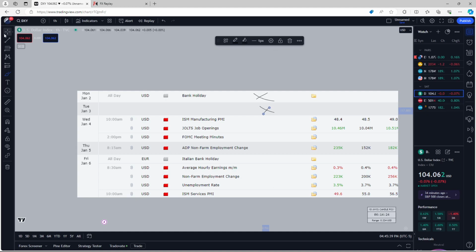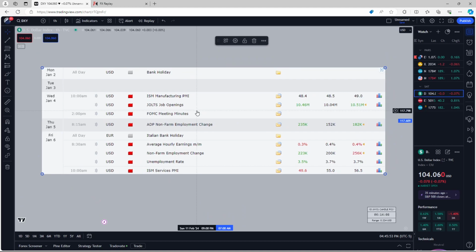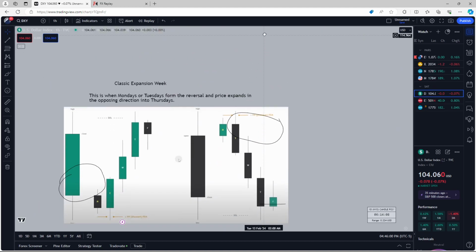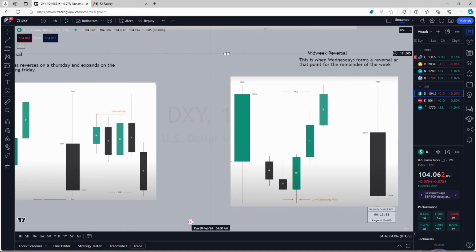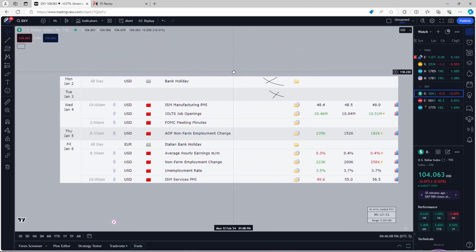And I know a bunch of people would still trade, but I prefer higher time frame confirmation, which we probably won't have on Tuesday because we have no red folders. And now just by looking at this, I want you to kind of form a prediction of what we have for this week, right? Anyone in the call want to guess maybe?